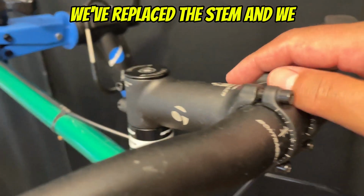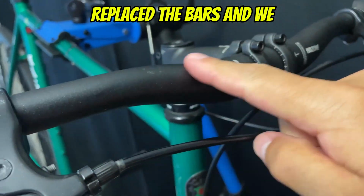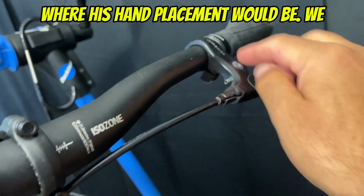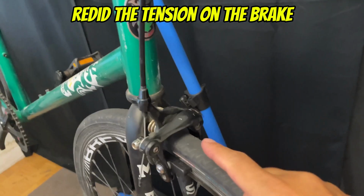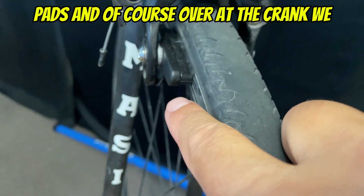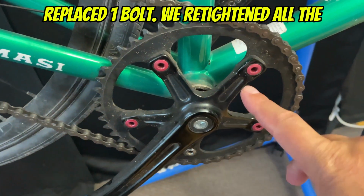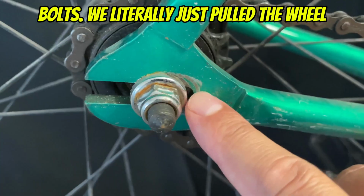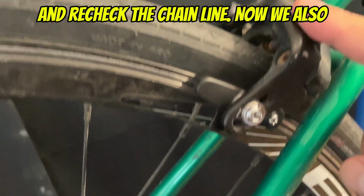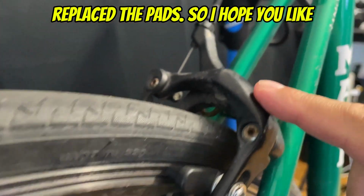So we've replaced the stem, and we replaced the bars, and we replaced the grips. We just gauged where his hand placement would be. We redid the tension on the brake cable. We replaced the brake pads. And of course, over at the crank, we replaced one bolt. We retightened all the bolts. We pulled the wheel back a little bit to retighten the chain. And we checked the chain line. We also did the rear brake cable tension and replaced the pads.